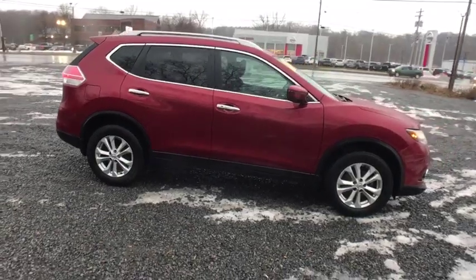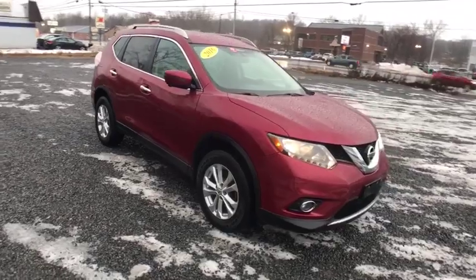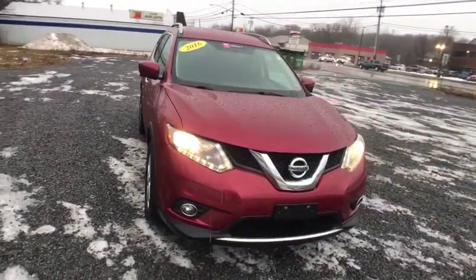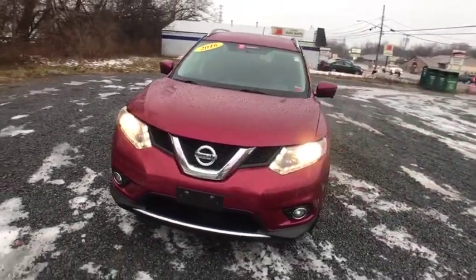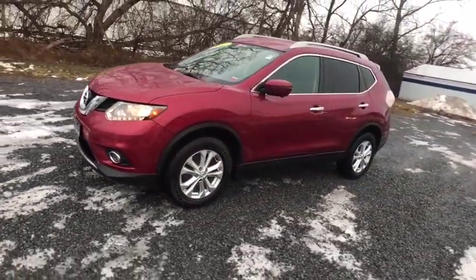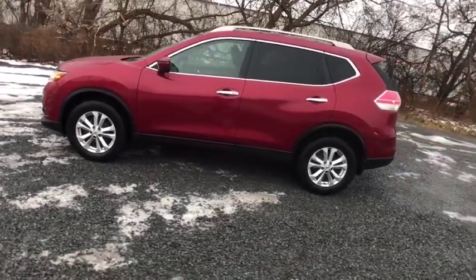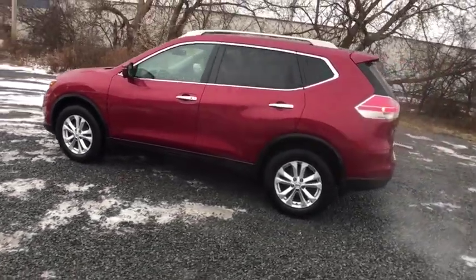You are going to love the 2016 Nissan Rogue. The stylish Rogue gets 27 mpg and still boasts nearly 58 cubic feet of cargo space. With a 5-star side impact safety rating and competent handling, the Rogue is more than you expect and everything you deserve. This vehicle has less than 60,000 miles.